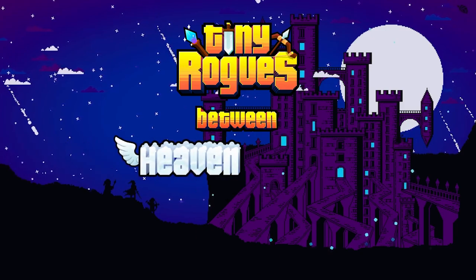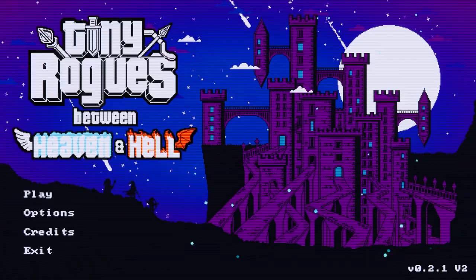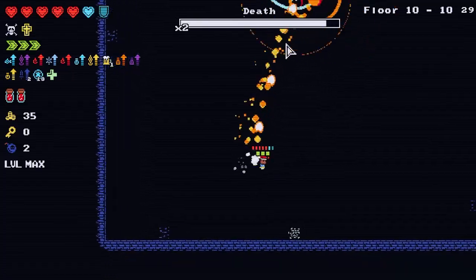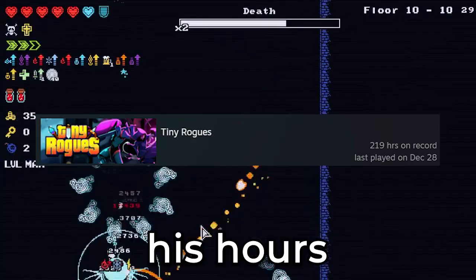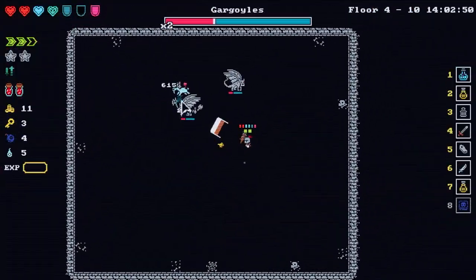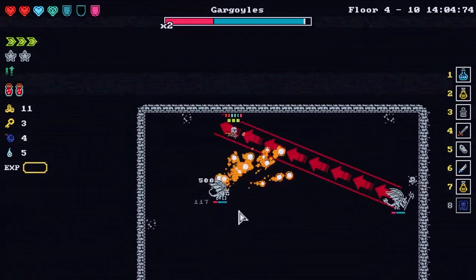Tiny Rogues. Man, you gotta play this game. This game is sick. It just came out with its new update, Between Heaven and Hell. This game is fantastic. I played it a bunch in the early access. My friend put me on and I put in 10 hours in one day. It was great. Now I just played this game for 5 hours straight and I wanted to make a video about it. So here you are.